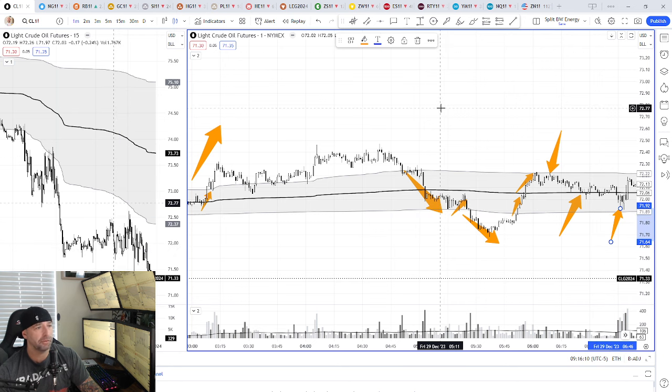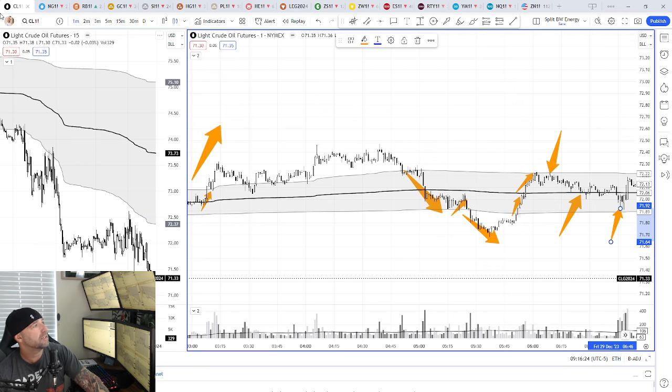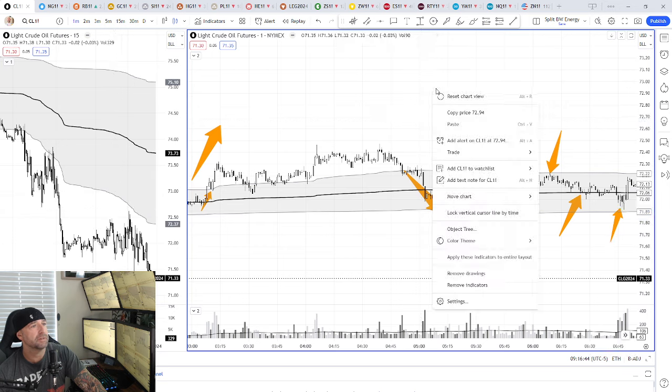This happens multiple times a day in multiple markets. So as I personally scan all of these markets, on this trading station behind me, I have 18 charts of the various futures markets looking for these exact setups. You'll see them across the top here. I have oil, natural gas, gasoline, gold, silver, copper, platinum, lean hogs, live cattle, soybeans, wheat, S&P 500, the Russell, the Dow, the NASDAQ, and the 10-year. I'm watching all these markets looking for these same setups.